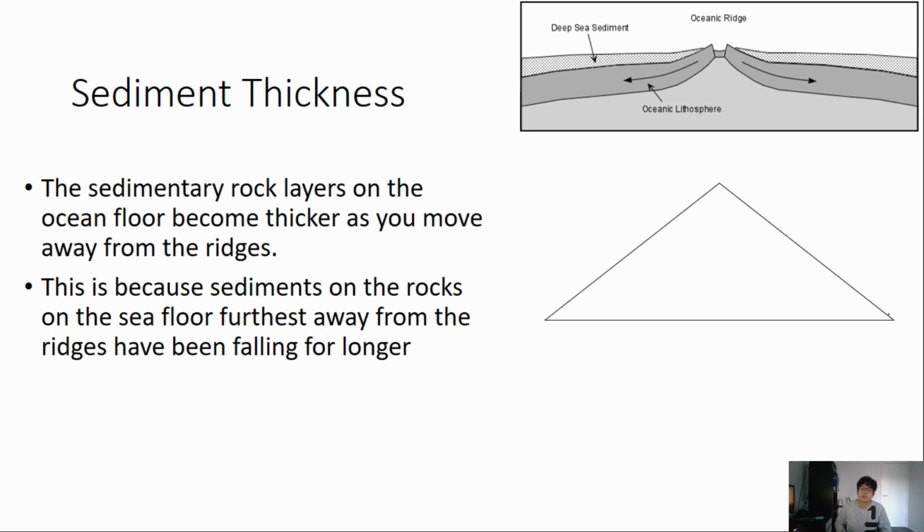So let's pretend this triangle is a hill here. If you think about it, if rocks keep coming out from the center here, they're going to eventually fall down. They're going to keep falling down here. And the further you get, so towards like the bottom here, you're going to have more rocks because they're just going to keep falling until they stop. So the further away, you're going to have more rocks, and the closer you get to the ridge, you'll have less because they would have traveled down by now. So the fact that there's more sedimentary rocks further away from the ridge supports seafloor spreading because it's saying that the rocks are being pushed down like that.